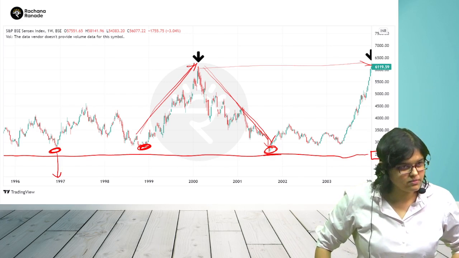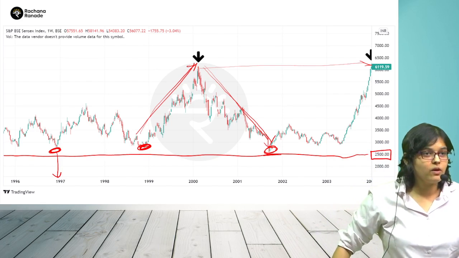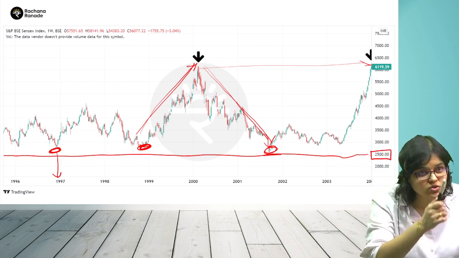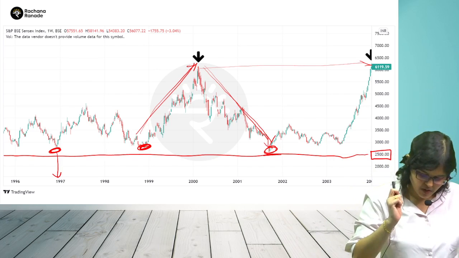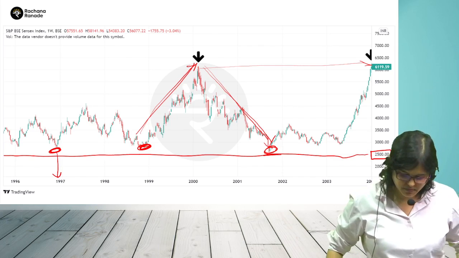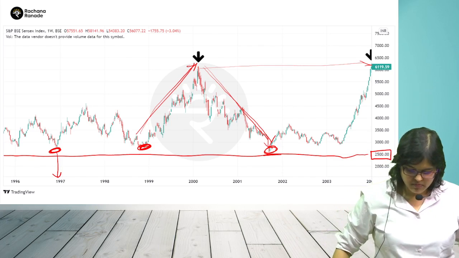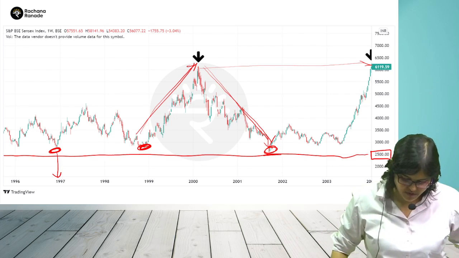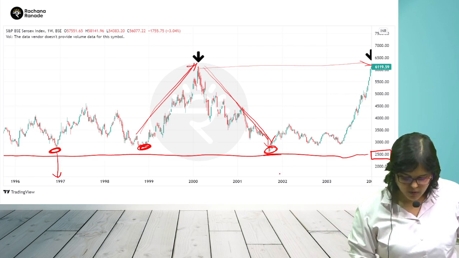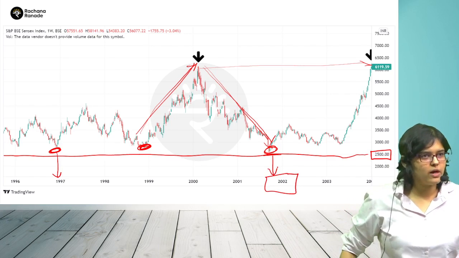What is the remark? No, wait. Here, what is the important one? First observation is what? It crashed to the same level. First observation. Crashed to the same level of 2,500. In which year did it crash till 2,500 again? Somewhere around 2002? Correct? Little bit here and there, that is fine. Somewhere around 2002. Again saw the lowest point.